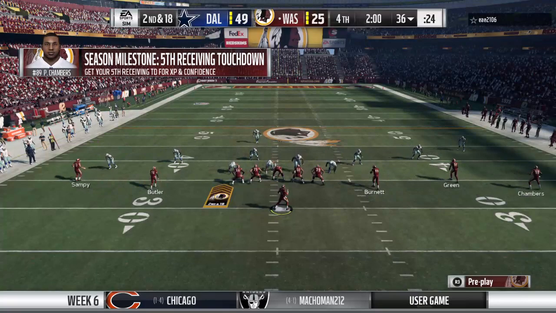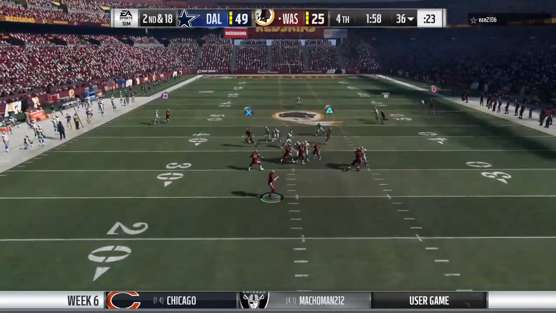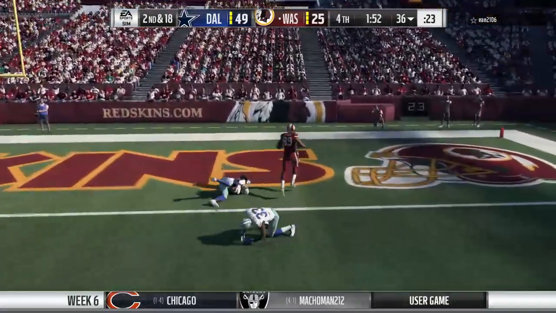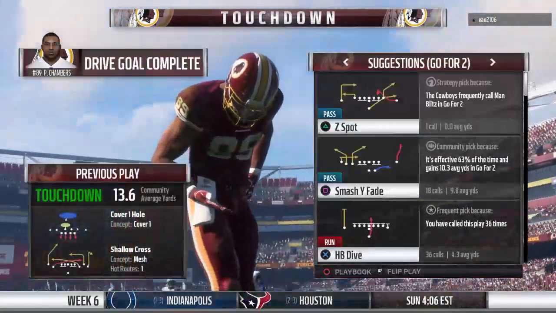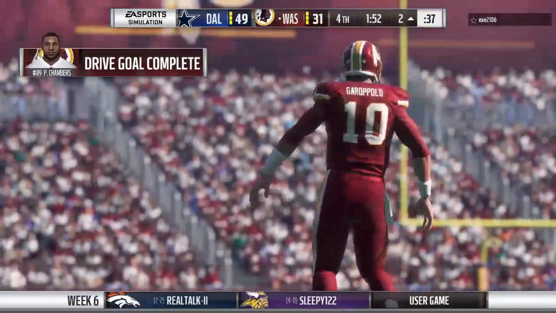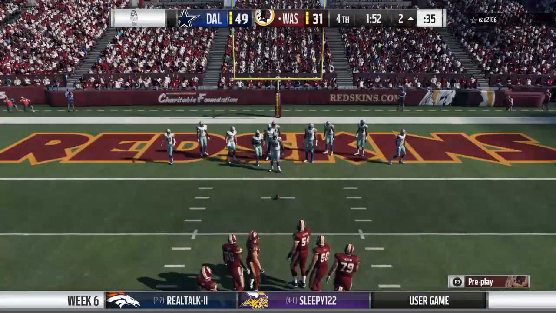Watch it now, Barney. From the gun, it's Garoppolo. He's going to let it fly. This is caught inside the 15. And he takes it in. Touchdown, Washington. A big play there with his 2nd touchdown of the game and 5th on the year. And the Redskins are able to cut into that deficit.